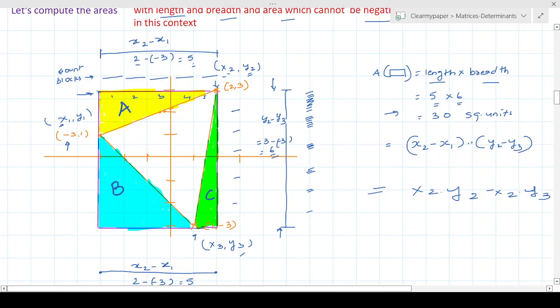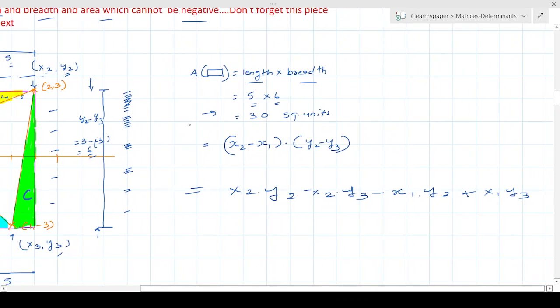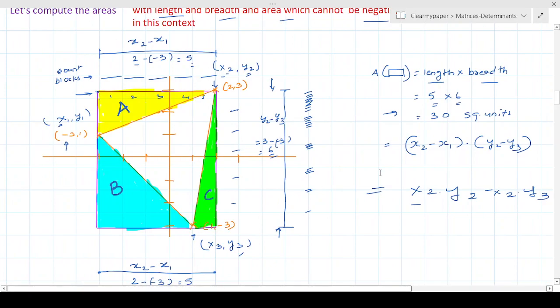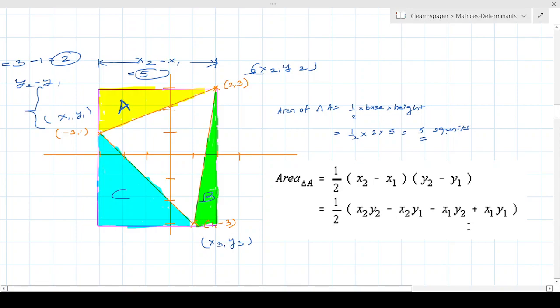And when I open up the brackets and I multiply it, I get this expansion, which is x2 y2 minus y2 y3 minus x1 y1 plus x1 y3. There's a long formula, but I've written it at the bottom again. So there are 4 terms that are going to come when I open up the brackets. Okay, so far so good. Similarly, I'm going to apply the same logic to find the areas of these 3 triangles, and I'm going to subtract them from this 30 and also from this equation in x1 and x2. So let's continue. Let's take one thing at a time. All right. Okay, so what do we have here?